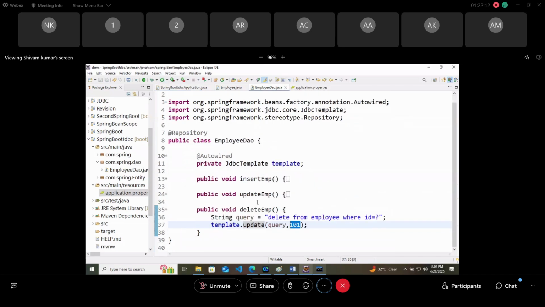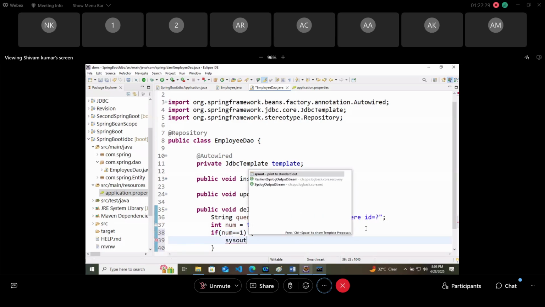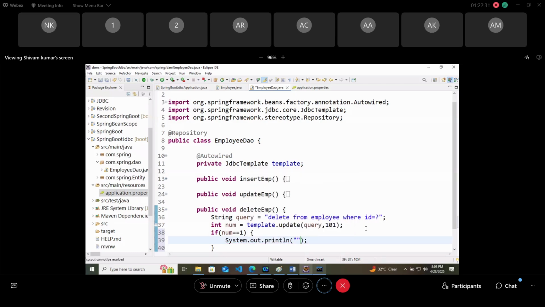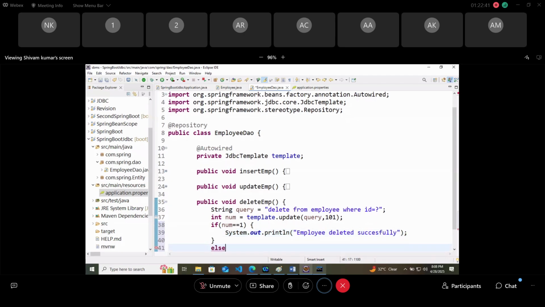You can attach the same thing again: int num equals template.update. Num, you can write if num is equal to 1, in that case you can print employee deleted successfully, or else operation terminated.